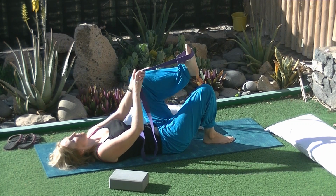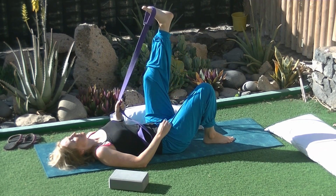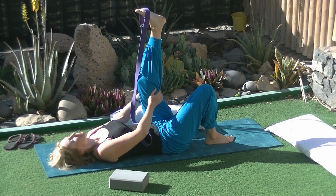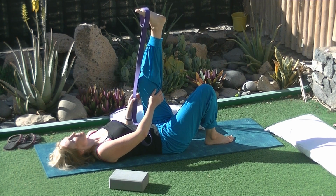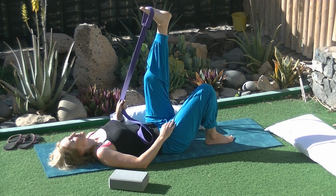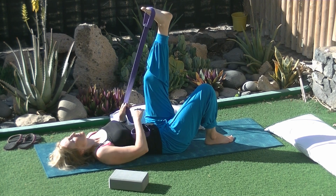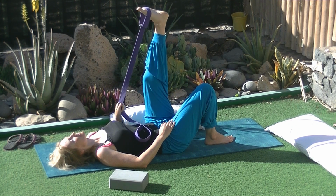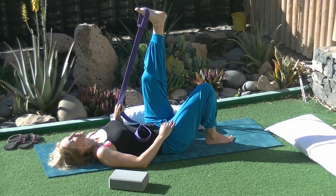Switch it round to the other foot and extend that left foot up so it's parallel to the ceiling. Knee bent as generously as it needs to be. Keep that right knee bent. And if you haven't got a strap, you can be holding on behind the thigh. Keep breathing.